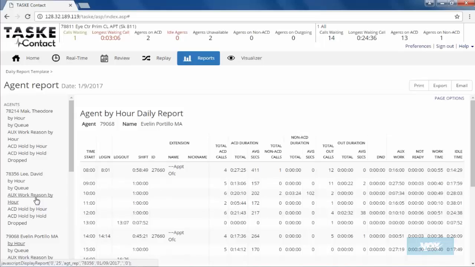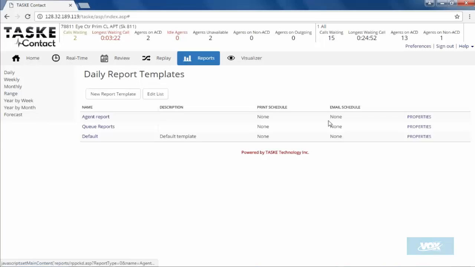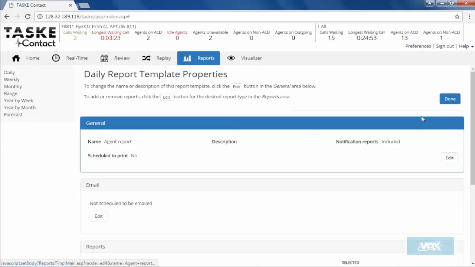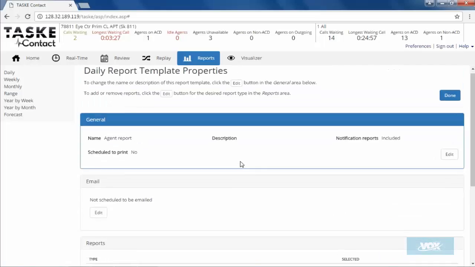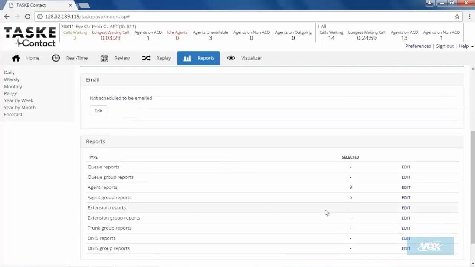Want to remember these because what we're going to do now is add our extension call detail report to this agent group or agent template. So how do we do that? We're going to return to our main daily reports. We're going to edit the properties of our agent report here. And then under our properties window, the fifth option down is extension reports.